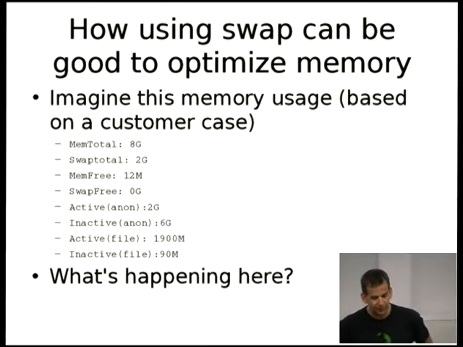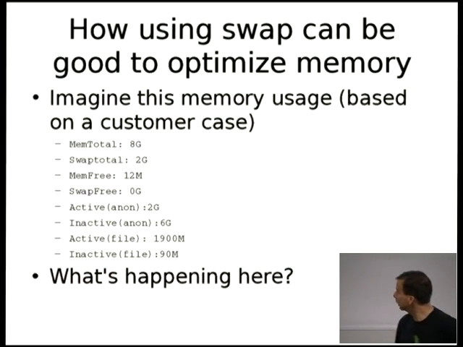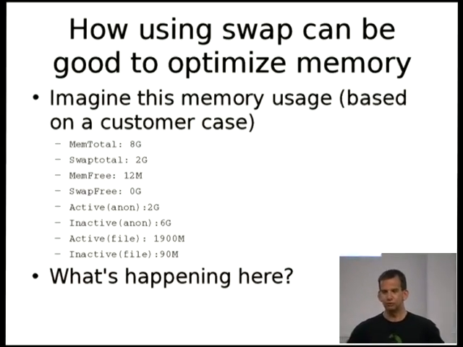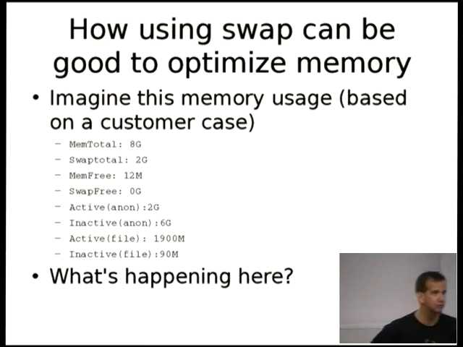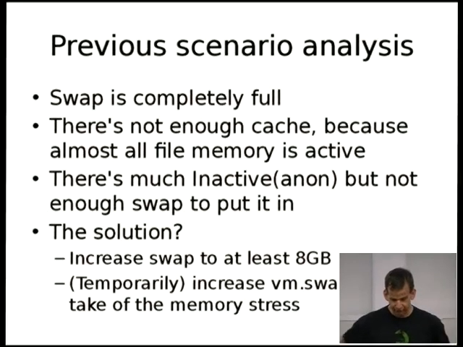Now, the interesting thing here is that 2 gigabytes is available in active anonymous memory, and 6 gigabytes is available in inactive anonymous memory. And active file memory, well, almost everything in cache was being used actively. What was happening here is that this system was under a lot of stress, but it's also a system that could be optimized very easily by working with the inactive anonymous memory, which is 6 gigabytes and which could be placed in swap. But this particular system didn't have enough swap, so the solution for this system was just to create more swap. So that is exactly what I did here.